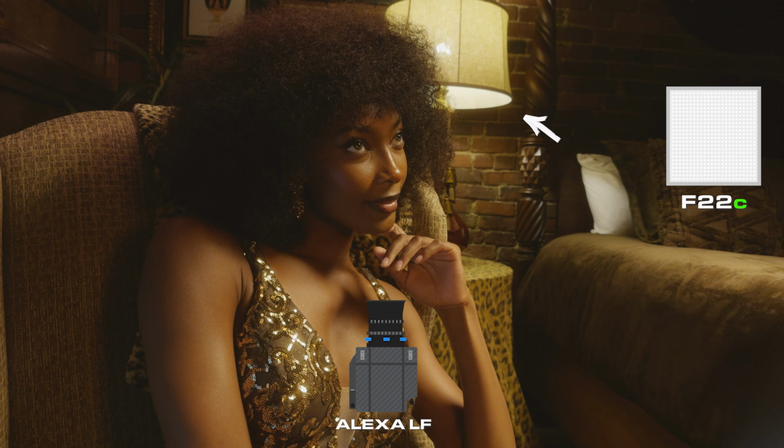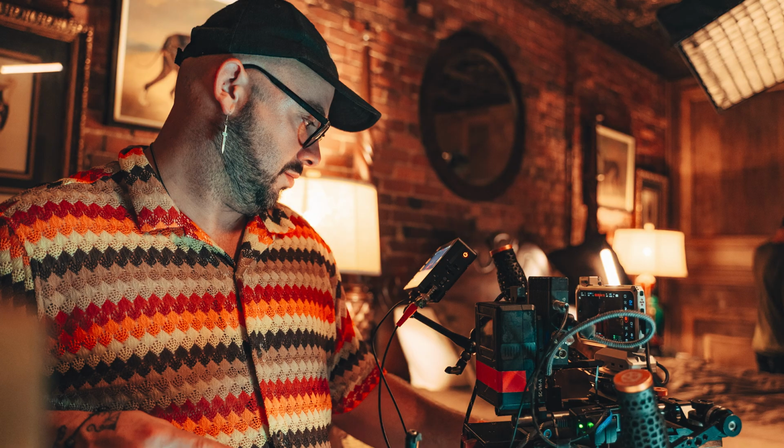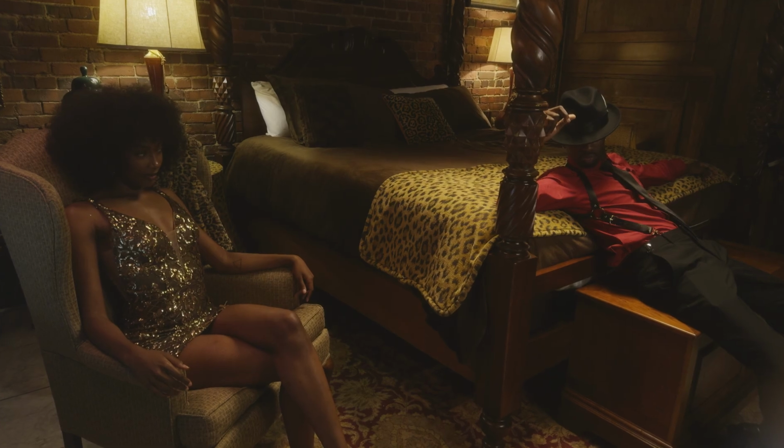We used this as motivation and placed a 4-foot tube above her as a kicker. And to give a slight fill, we had our other F-22C on the floor, camera left, shooting into a 4-bounce. And then lastly, we had the MC Pro above the camera for our eye light, but it also gave us some fill. Again, I think this was the best look of the night. We then backed the camera out for a wide of this, and all we had to do lighting wise was do the same, back everything up.